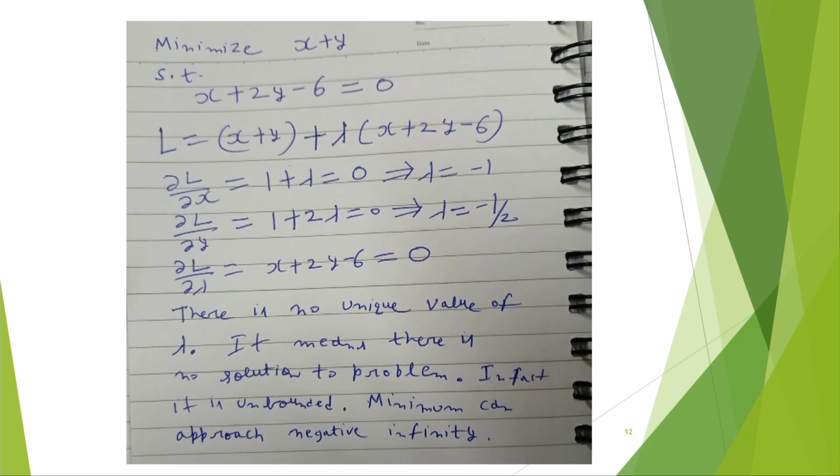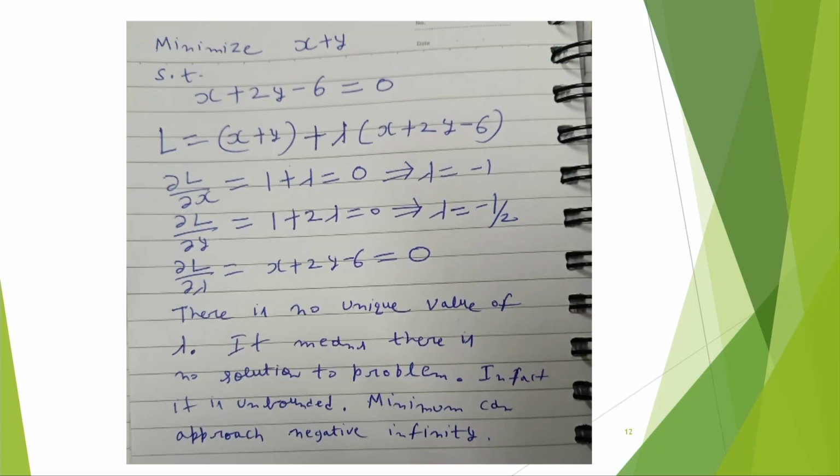Suppose, on the Lagrange multiplier, in order to get confidence, I will revise, because many of you might have forgotten this Lagrange multiplier method, or maybe you might not have studied it also. So, therefore, I am telling it again, recapitulating it. Suppose minimize x plus y subject to x plus 2y minus 6 is equal to 0. If it is given like that and I want to minimize that.